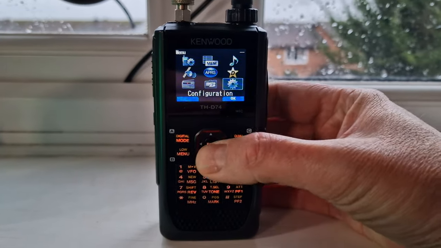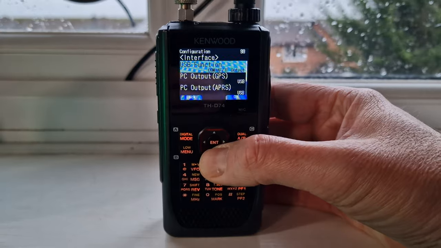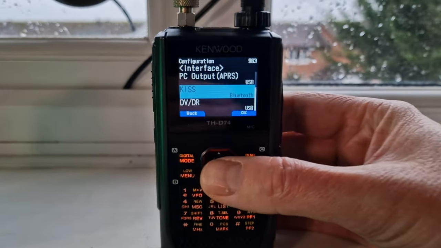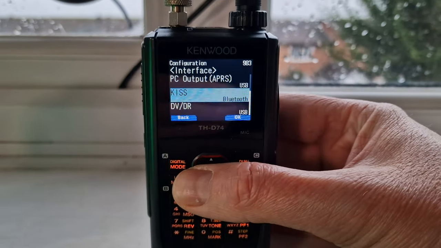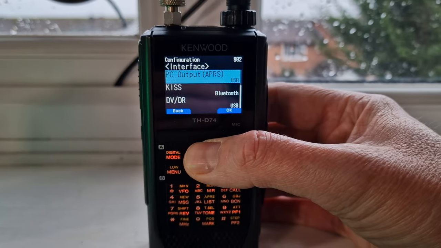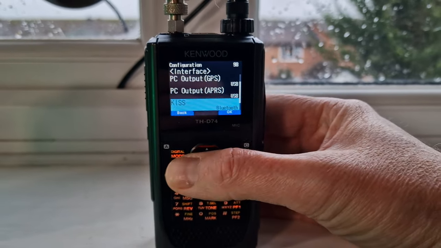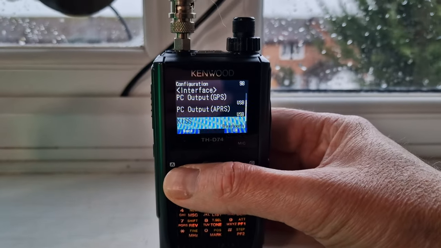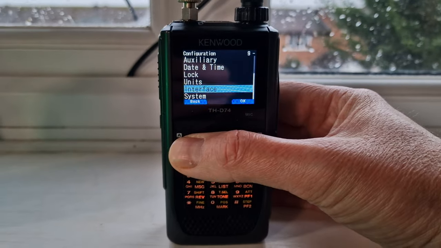And then you also need to go down to interfaces in the settings here and set these. Basically, the one we're interested in is KISS. Now, that needs to be set to Bluetooth. Once that's done, it will work. I've set all the others to USB, and it's fine. There's been mixed reports of people using different settings, but as of the latest firmware, it is all working nicely with this set the way it's supposed to be. So, yeah, there you go.